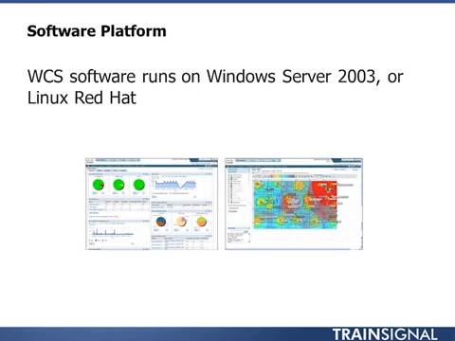And it will help you manage lightweight access points, wireless LAN controllers, and also the mobility service engine, which we haven't talked about quite yet.